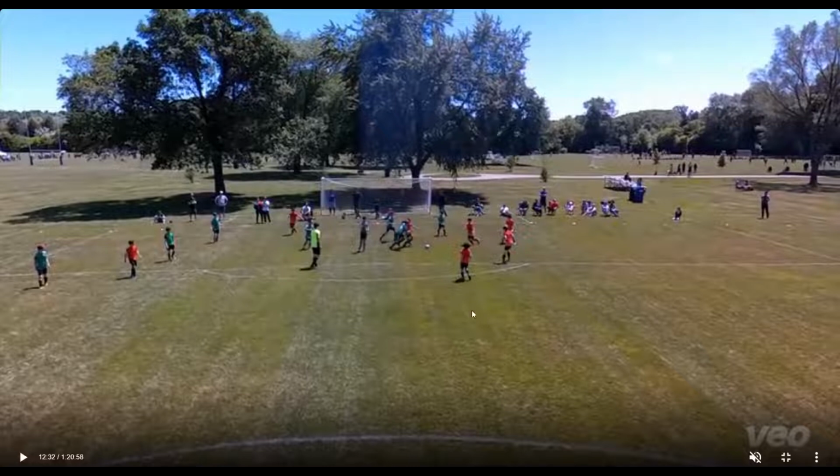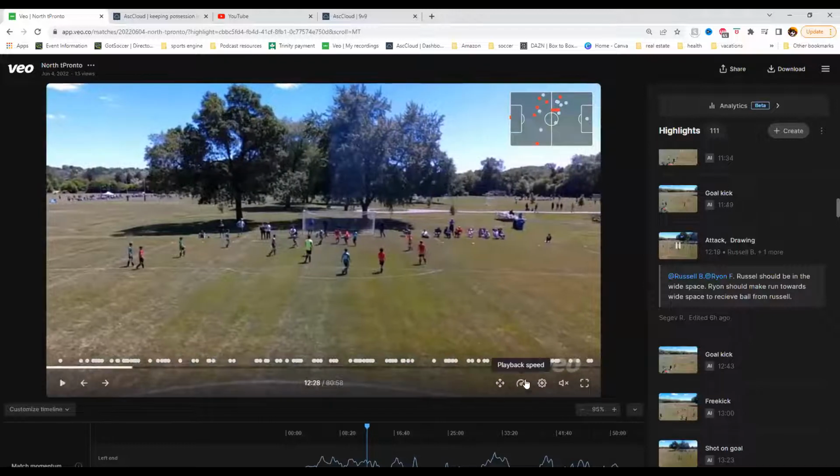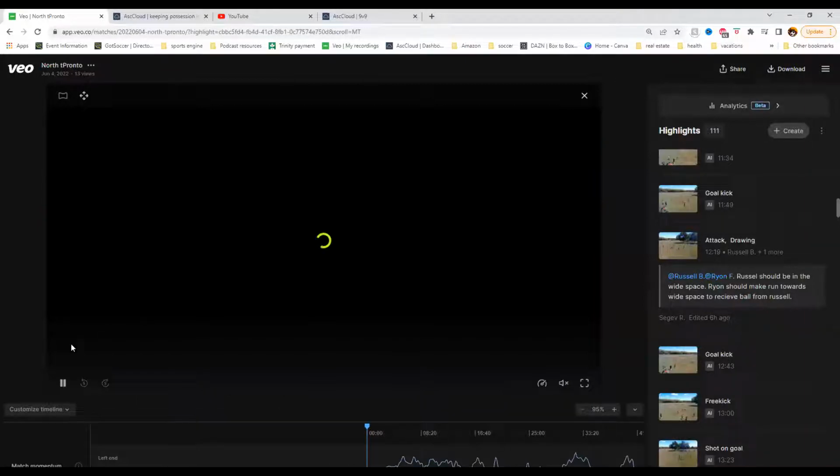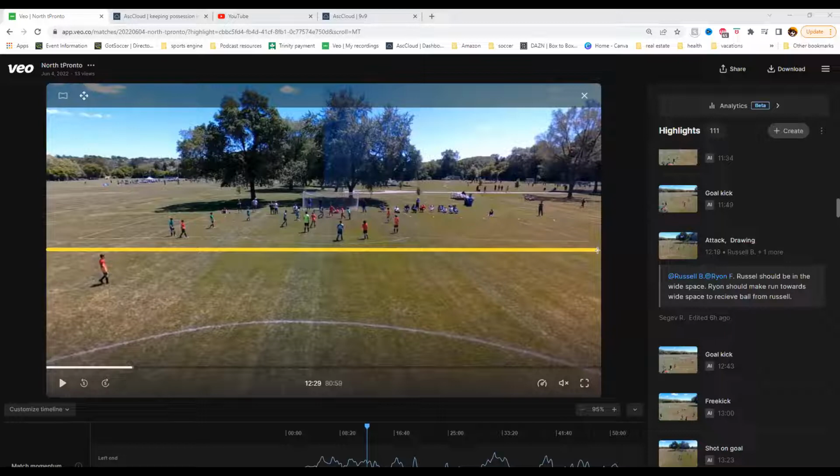So let's take this out here. And let's go back 5 seconds and let's go into the interactive mode. Just so we can see here and we can draw everything. Perfect. So let's draw our lines. So this is the center space.